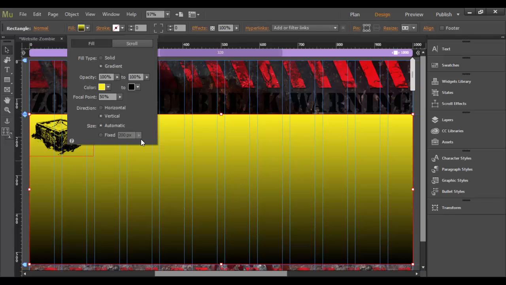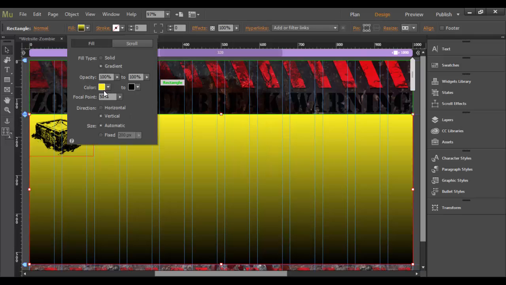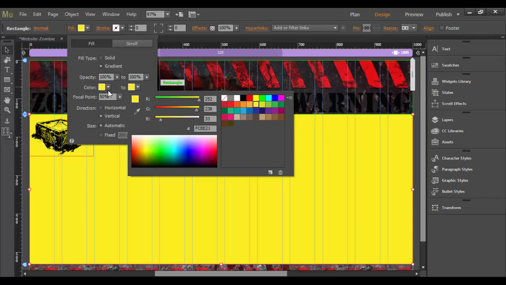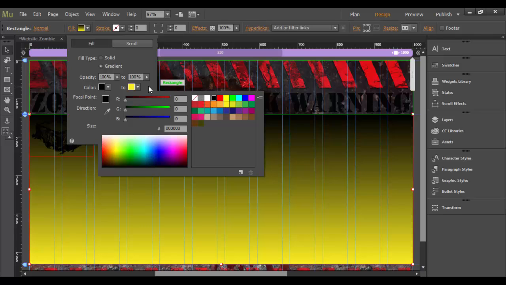And if we wanted to swap these colors, as you can see here, we got yellow on one side, black on the other. What you would essentially do is click in here and choose the yellow, and then on this side choose the black, and then you basically swap them that way. So that's one way you can work with the gradients. You can't add additional points in the gradients, kind of like Illustrator, so you just have to realize that, which is a little bit different.